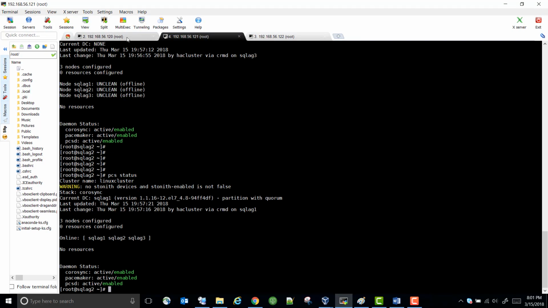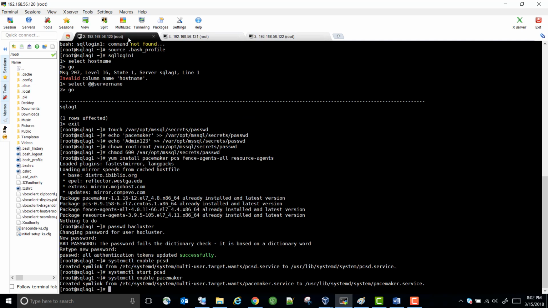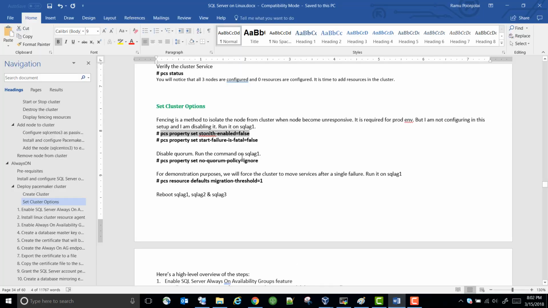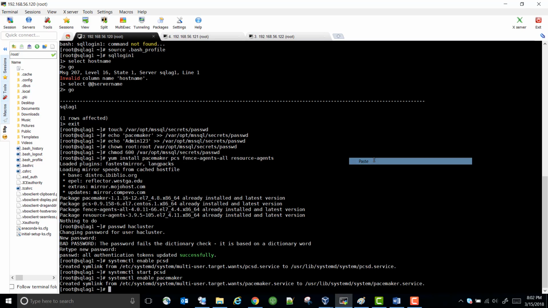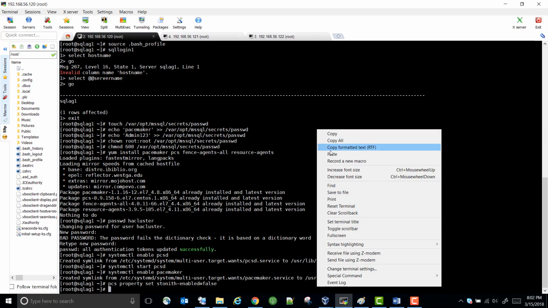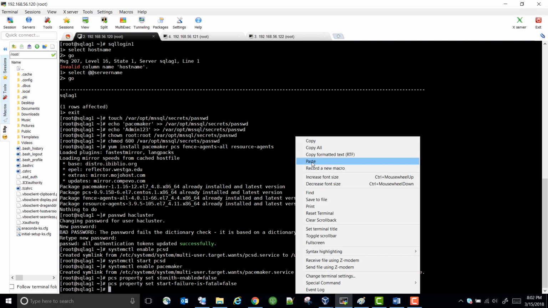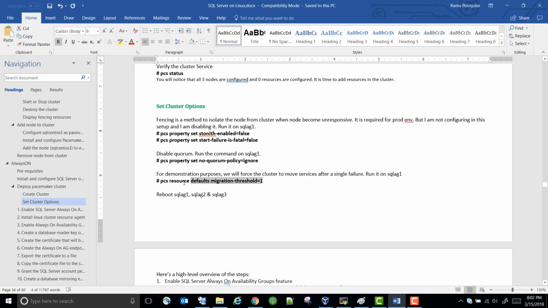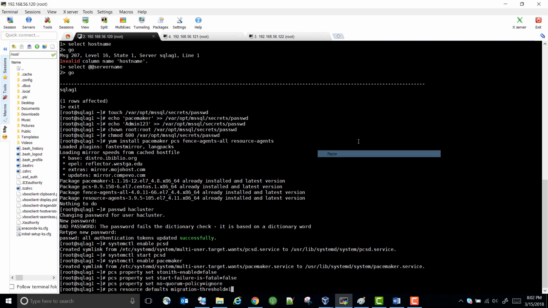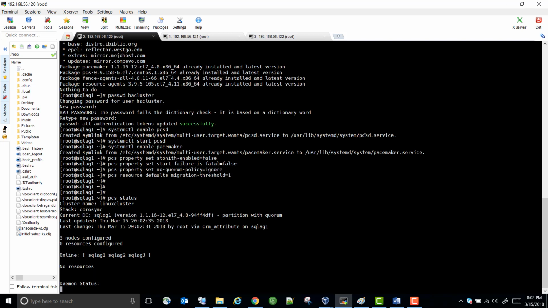So in my configuration, the quorum will be in the master database. I don't have any file share or anything like that. But you can use STONITH to configure a device, and then you can put the quorum information there. For this demo, I don't want to configure too much, so I'm just going to bypass it this way. I'm going to set these cluster properties, and then you can check the status.